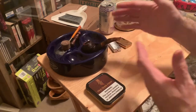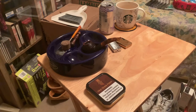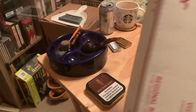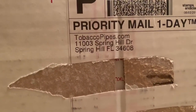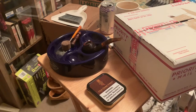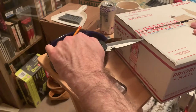I've been looking at some pipes on the sites, smoking pipes, tobacco pipes, pipes and cigars, and selected a bunch of them and narrowed them down to this one particular pipe, which is really awesome. I really like it. And this package is from tobaccopipes.com, which is in Spring Hill, Florida. Their stuff usually gets to me pretty quick. I mean, I'm not that far from them. I'm in Lakeland, so it usually gets here quick. So let me get this package open.